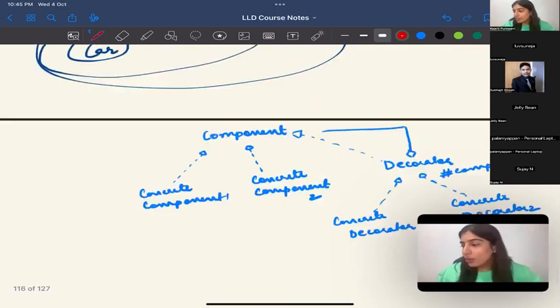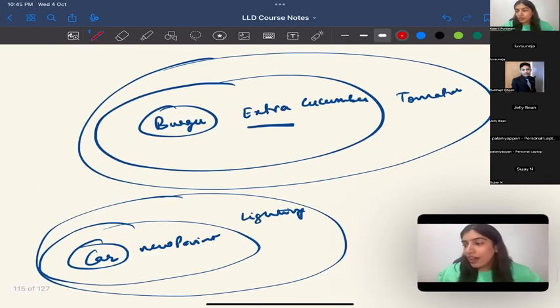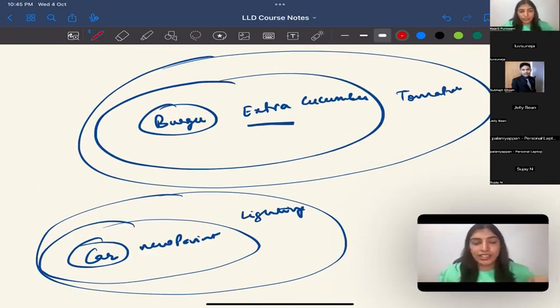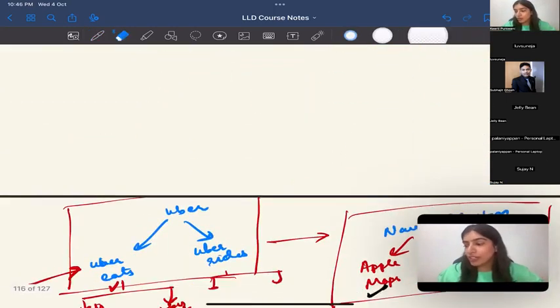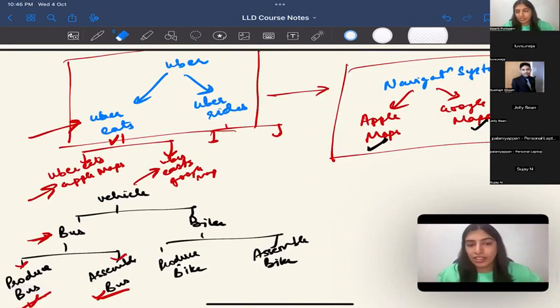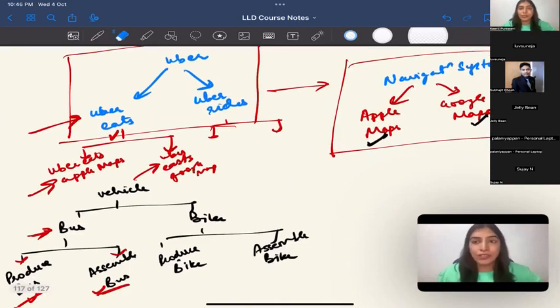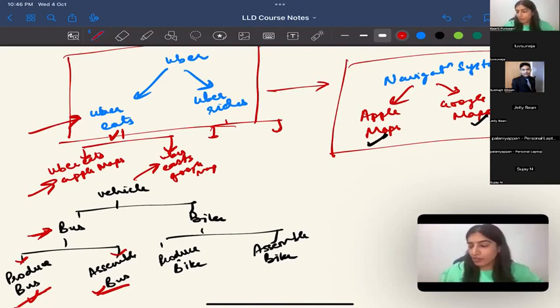Notice over here also in Decorator, I was talking about structuring classes, that I have different classes. I have burger, I have cheese, I have tomato, I have all of that. How do I structure the classes? Adapter, what did we talk about? We had two incompatible things. How do I structure them together? Over here, I have a vehicle. I have bus and bike. Now bus can be like I am producing, I am assembling. How do I structure them?